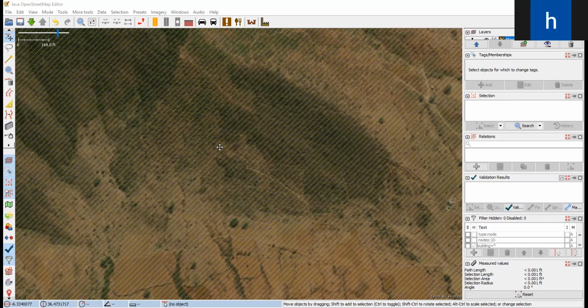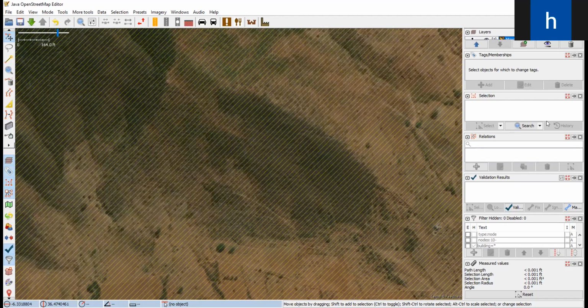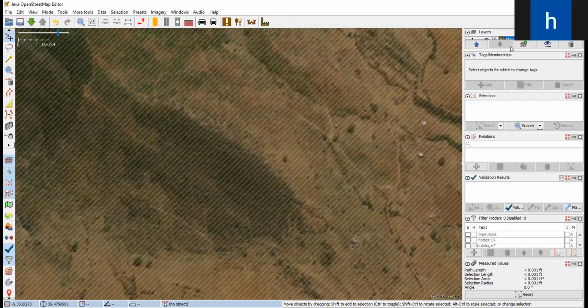As I told you, we can use it in offline mode, but also in online mode. In online mode, you need internet access, but when you use offline, you can just have your raster data and import it into JOSM, and then you do mapping.